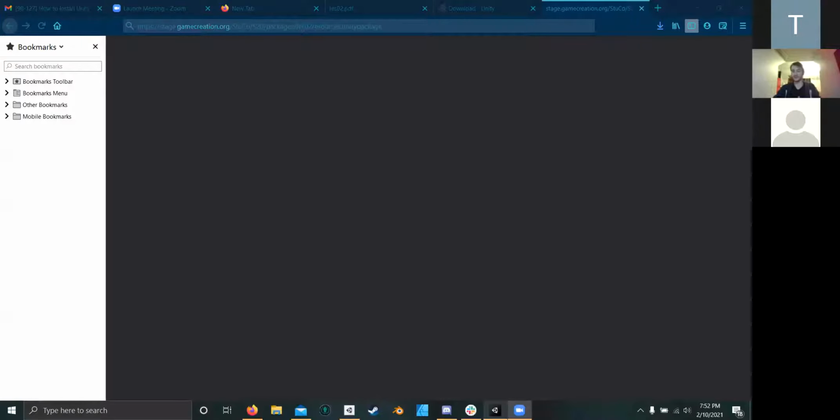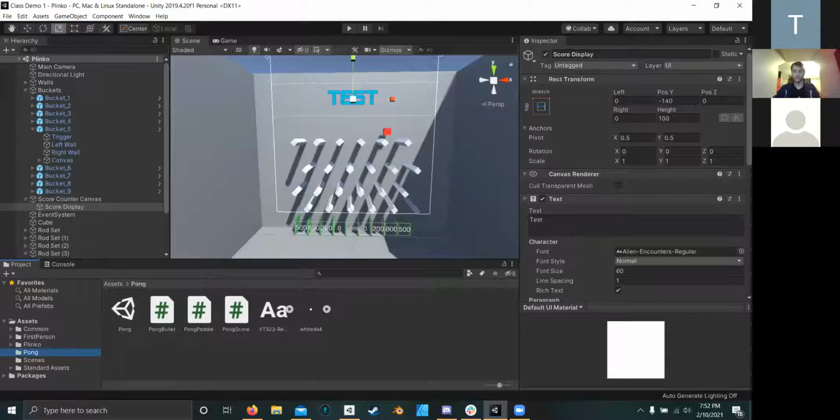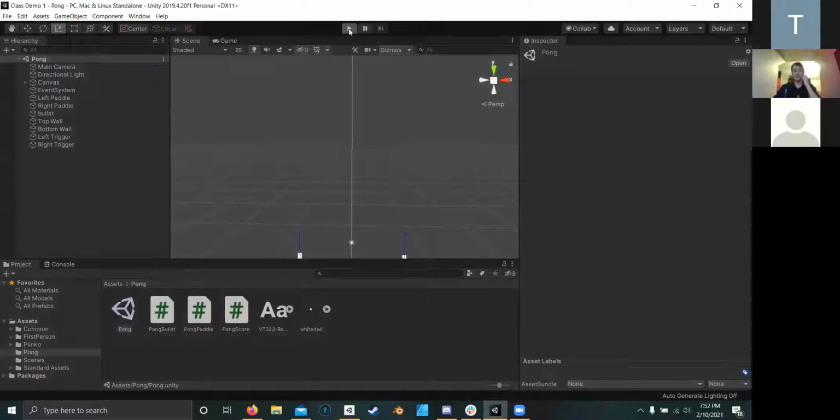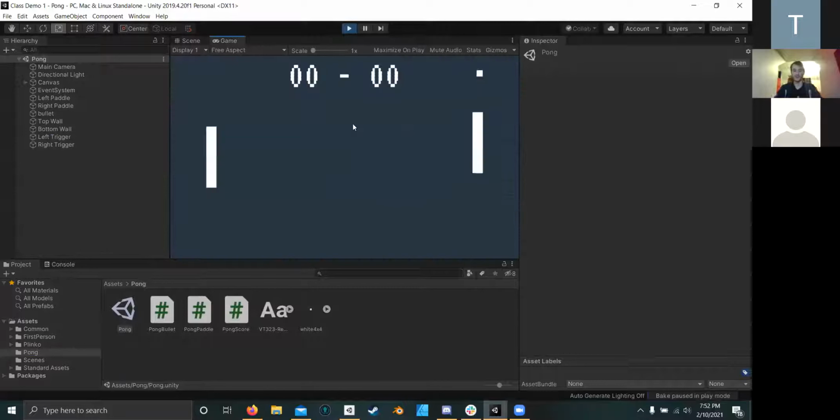All right, now we'll get started with the next step. The next one we want to open is over here, the Pong folder. You can just double click on this Pong right here, and that'll open up the scene. Just like before, we'll hit play and run through it first. It's just Pong. You can press up and down to move the paddles on the right side, and W and S to move the one on the left. The ball bounces, it'll keep respawning, and it'll keep scoring until someone wins.